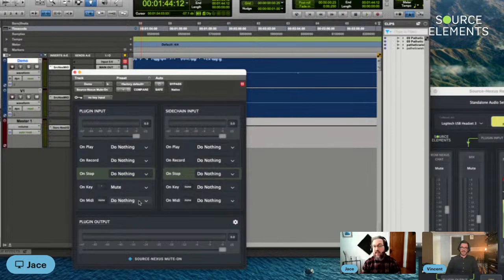And that again just makes it even more flexible, and the main reason you would want to use that is just to make sure that you're not interfering with any of your other MIDI devices. You can make sure that the MIDI commands for Mute On are on their own channel, so it's not going to interfere with anything else. Yeah, that's awesome. That's really cool.